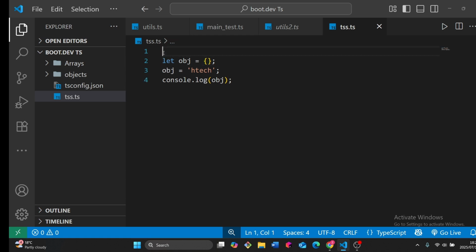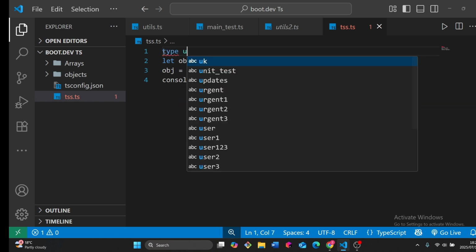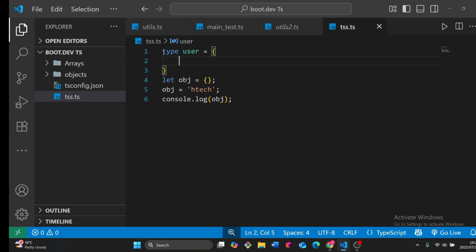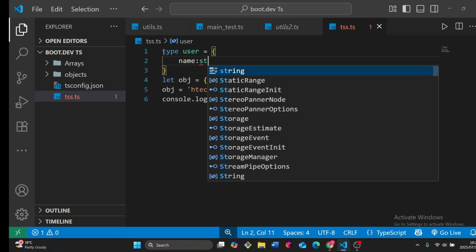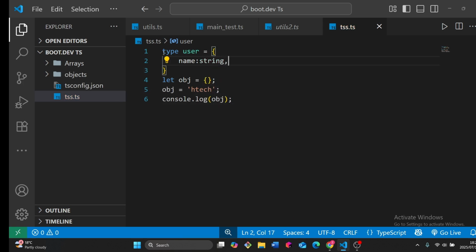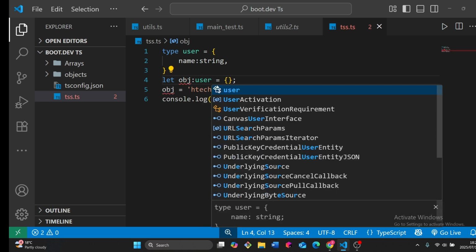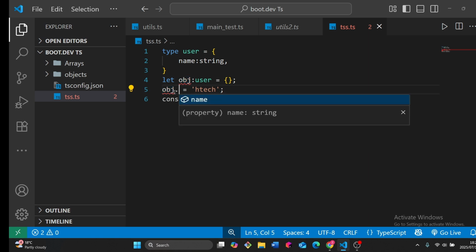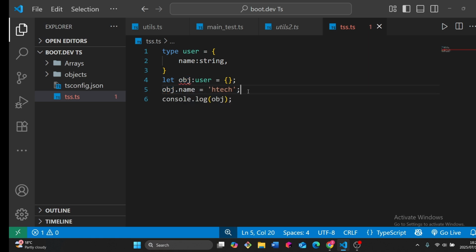If we type user and say it will have a name of a string, and then this is of type user, then this would not be allowed, but this would now be allowed.